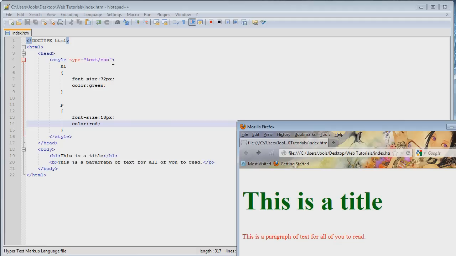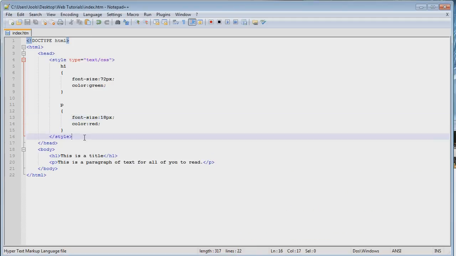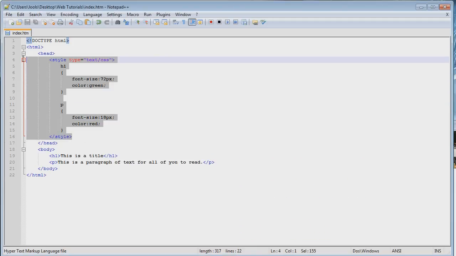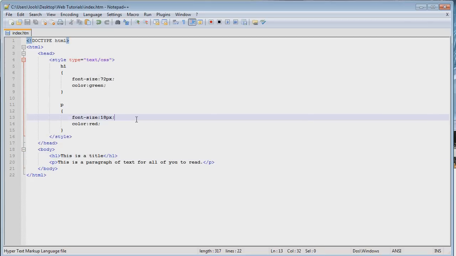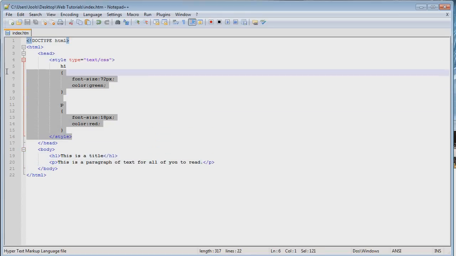So now you can see this is basically what I called an embedded CSS, or style sheet, sorry. This is an embedded style sheet right here within the style element. So this is all well and good, but what if you're feeling super lazy and you just want to write the style out in the individual tags and you want to be a messy programmer? Well, you can be. I don't recommend doing this, but let's show you anyway.